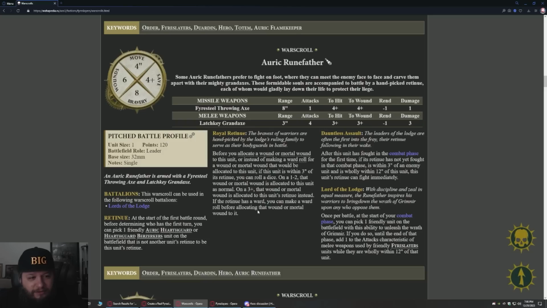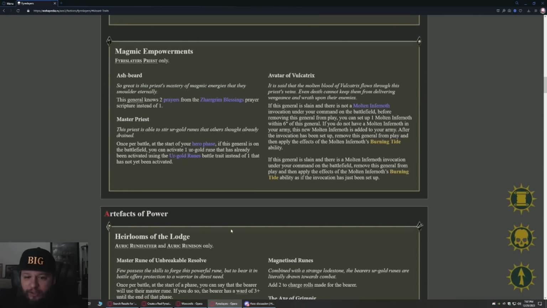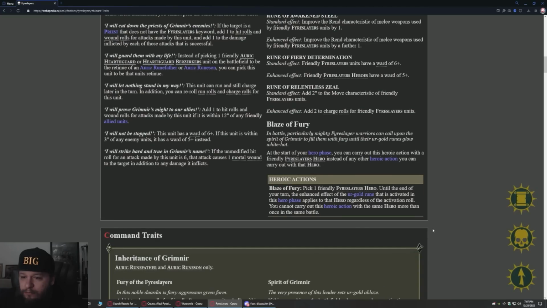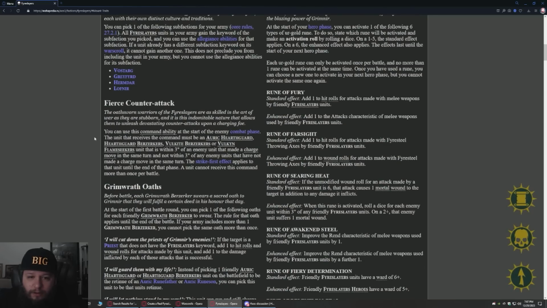Hearthguard Berserkers, Steal the Kings. There's also that one ability, right? That I was so enamored with. Isn't there a you fight first? Yeah, fierce counterattack. Once per game, right? Start of the enemy combat phase. The unit receives this, it must be a Hearthguard, Berserkers, or Flame Seekers. Strike first effect applies if you get charged. You can't receive this more than once per battle, but once is enough. Once per unit per game. That's really good.